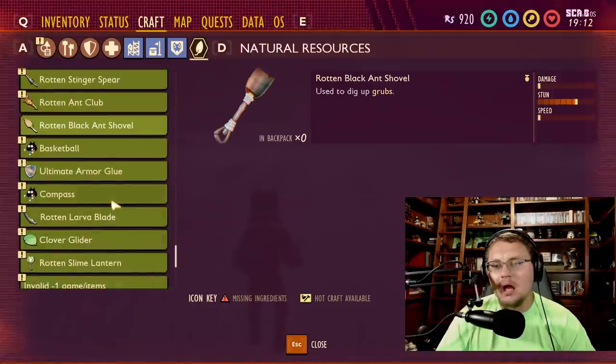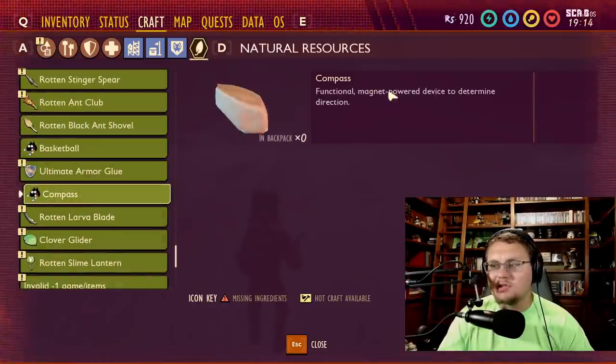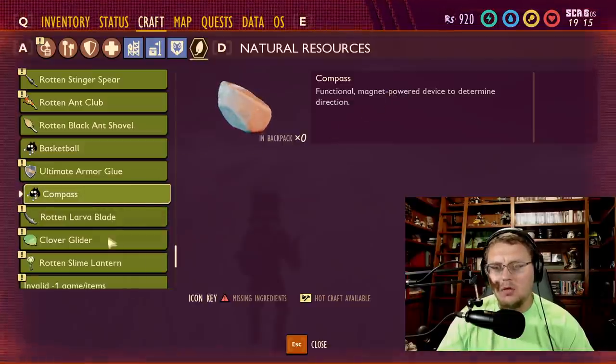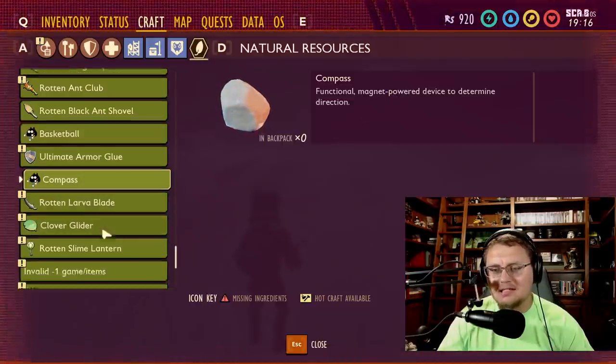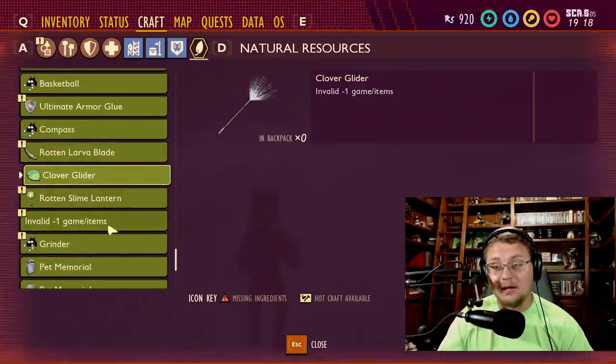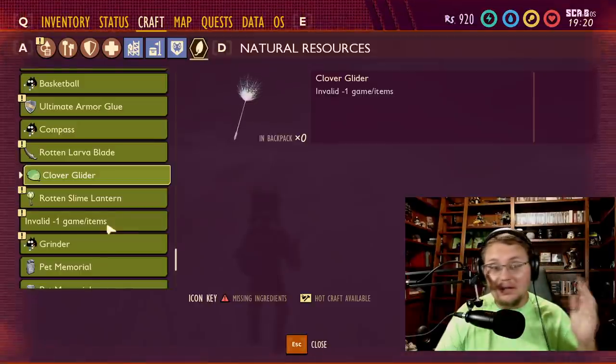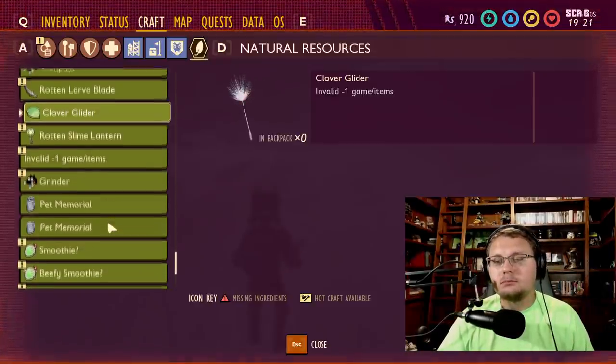And going through more or less everything else that's in here, I've talked about before, you know, a compass, directional magnet powered. We get a magnet, the compass at some point, the clover glider, an actual different type of glider, very possible that it's not getting added to the game. But we can hope, because we do want a new glider.